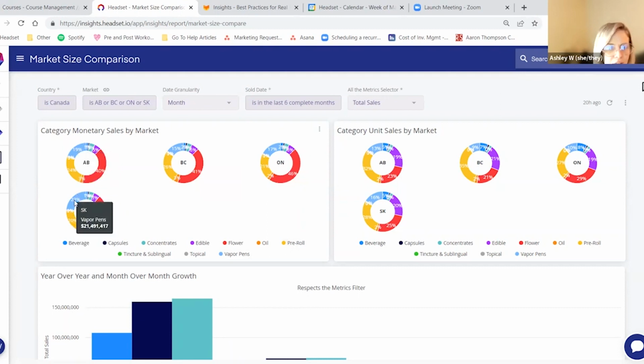Saskatchewan, particularly heavy vapor pen market, 23% of sales are coming from vapor pens. When we compare that to some of the larger provinces like Ontario, we do see that vapor pens are a slightly smaller percent of market share. I'd say another thing that I find particularly interesting when I'm cross-comparing markets, we don't usually see edibles ranking in at number 3 like we do in Canada. I think a lot of that's due to some of the regulations. So package sizes are limited to 10 milligrams. I remember when edibles first launched and became legal in Cannabis 2.0, and everyone was asking me, do I do 4 pieces in a pack or 5?